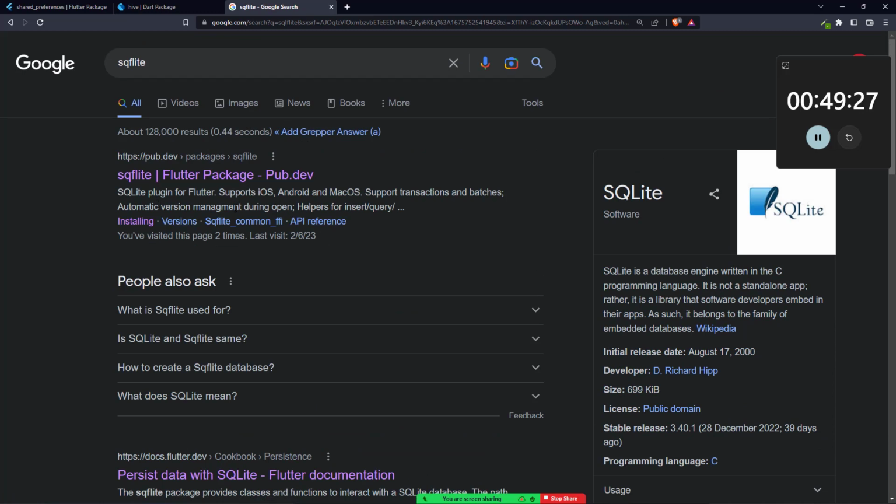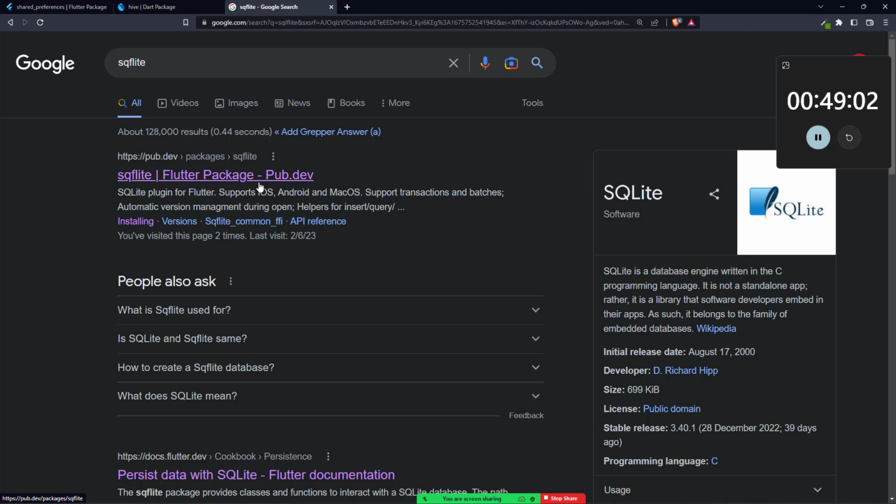a database that is embedded into mobile applications. I mean, into systems, different operating systems such as Android, iOS, and Windows. Windows, iOS and Android come with a default database called what?